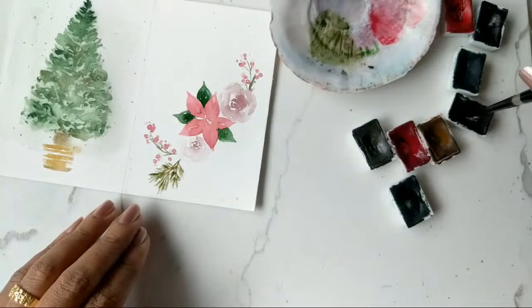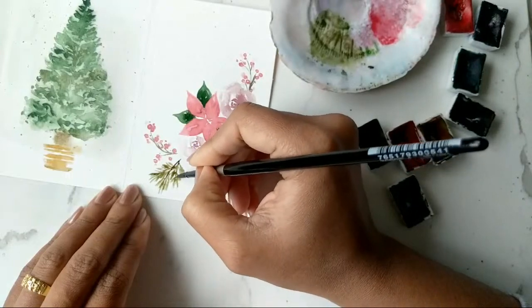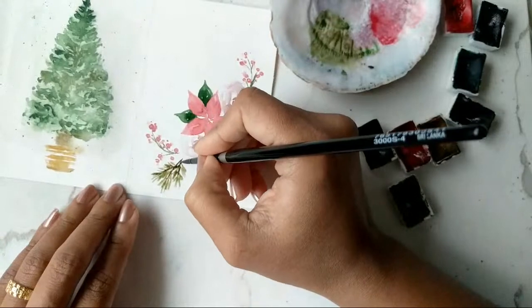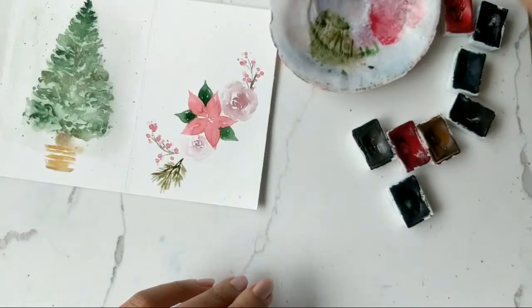So I'm going to go in and get some of the dark brown directly off the palette, and I'm adding a swoop in the center. And you see how it gives you that nice flare immediately. Also, it's a nice pop compared to everything else happening. That is what we want.